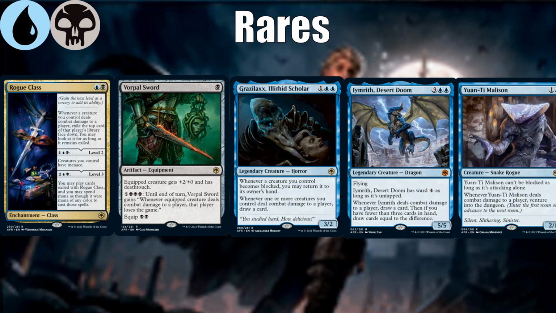And there's also Emeritus, Desert Doom. It's a bomb, it's going to be good in any deck, but it does have a Saboteur trigger. And we've also seen Yuan-Ti Malison already. So that's blue-black. It's about Saboteur effects and evasion on small creatures.